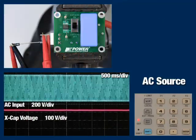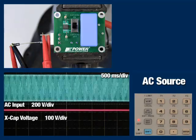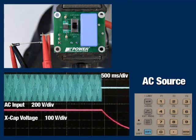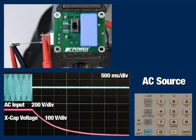Next, let's monitor the voltage across the input terminals of the board using a differential oscilloscope probe. With the CAPZero again disabled, we'll turn off the AC input and see that the voltage across the input terminals falls as the X-capacitor is discharged. We measure a discharge time constant of 946 milliseconds.